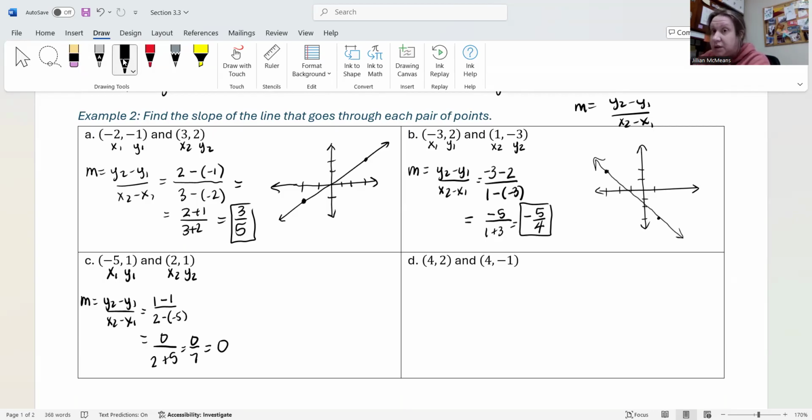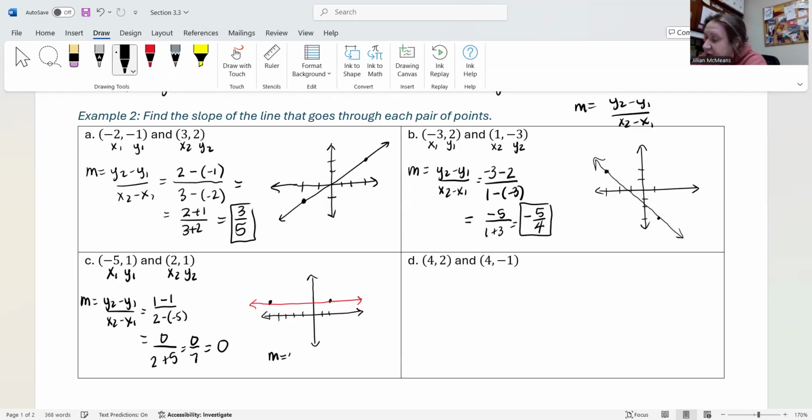But let's take a look at what's really happening here. So we've got our x and our y axis. I'm going to go ahead and connect these with a different color so you can see very clearly. These 2 points have the same exact y coordinate. And we talked about this in a previous video. When you have the same y coordinates, that tells you that you've got a horizontal line. So when your y coordinates are the same, you're going to end up with a 0 in the numerator, which means your slope is 0. Okay, and when you have a 0 slope, that means you have a horizontal line.